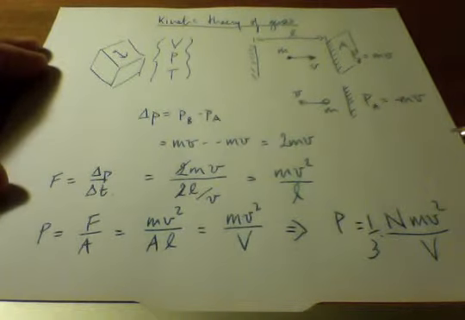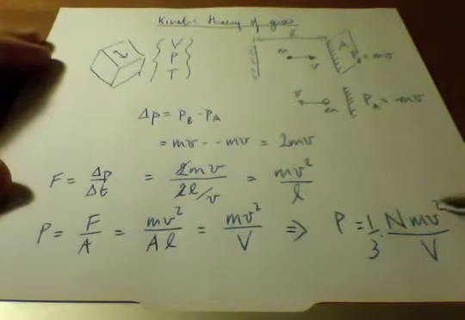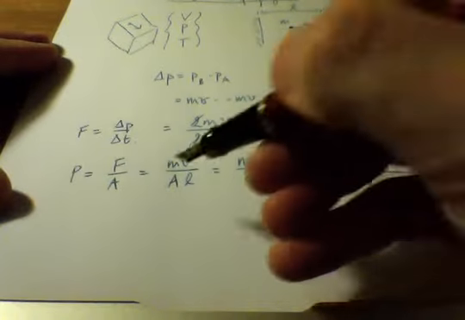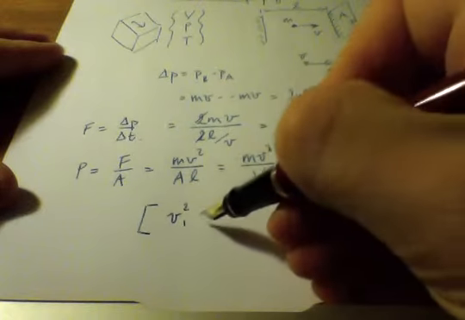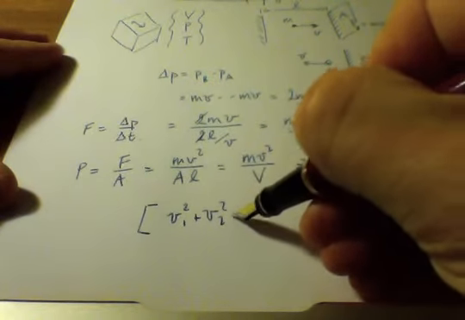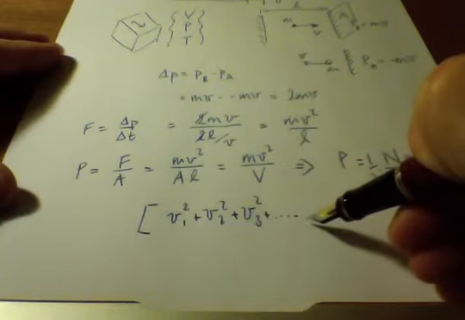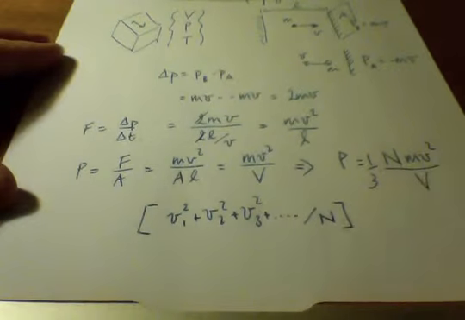And finally, the velocity squared function we have here. Because we have more than one particle, of course you've got more than one velocity, so we don't average the velocities and then square it. We're looking to square the velocities first, add them together, and then find the average. So, just an aside, we're looking at the square of one velocity, then the next velocity, then the next velocity, and so on, and divide it by the number of particles that we have present.